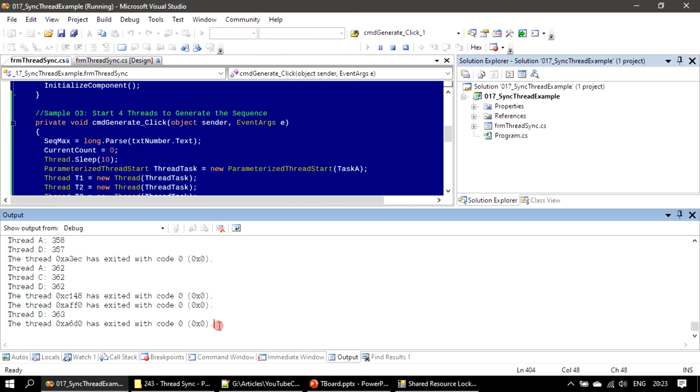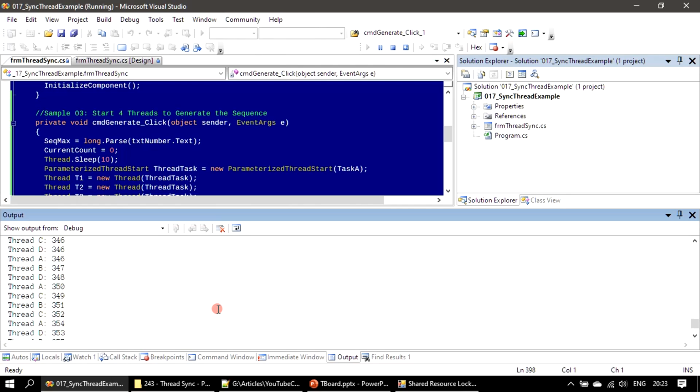Because of the sharing issue, and since the variable is not thread safe, the end result is 363. That means the count went wrong. Here, threads A, C, D are all pushing the counted value as 362. That means here itself we missed a count of 3. And if you scroll up, you can see a lot of such miscalculations, right?